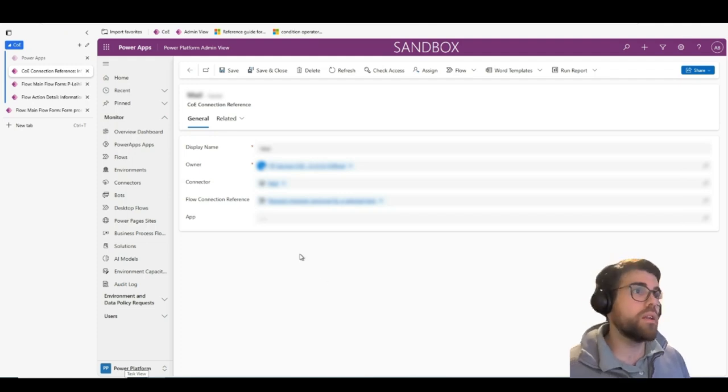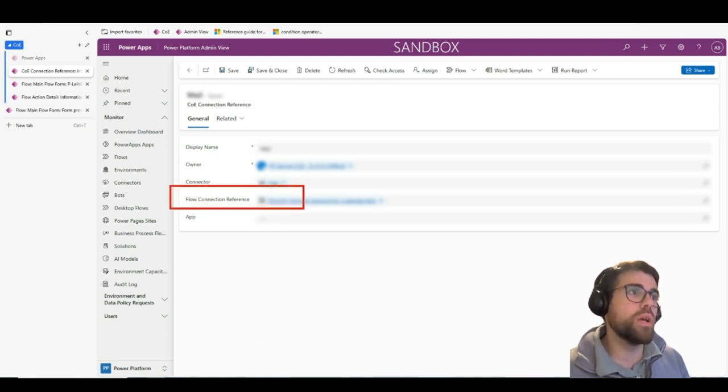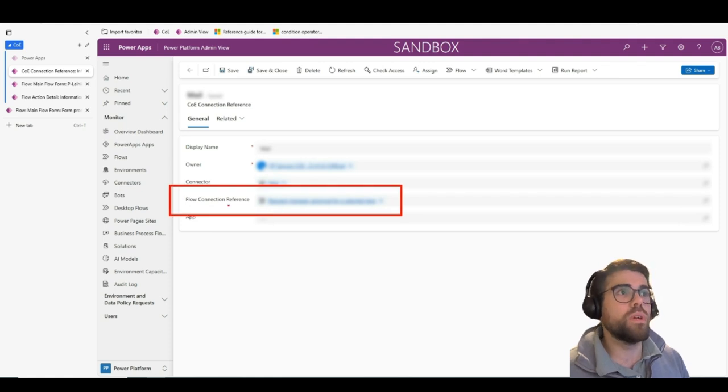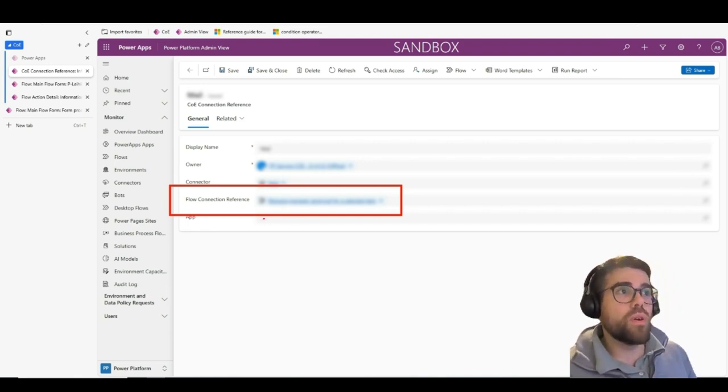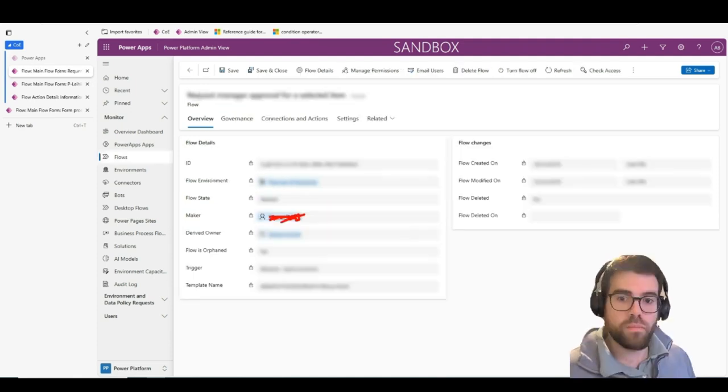All right, and this record is a connection reference. We can go to this lookup field, the flow connection reference, and this will allow us to navigate to the connection reference that is using it. Then from there, we are going to see the actual flow.